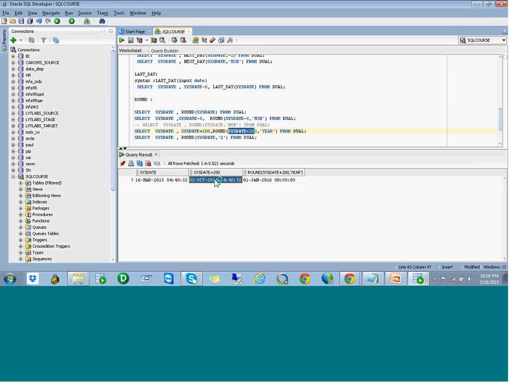If we go over October 2015, does it come in the second part or the first part? The 10th month obviously comes in the second part, so it rounds to 01 Jan 2016.